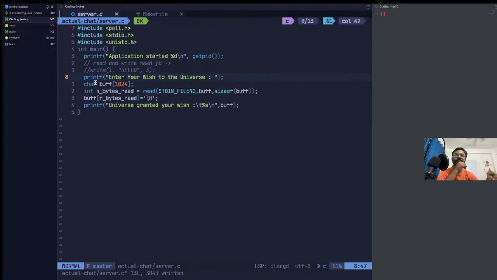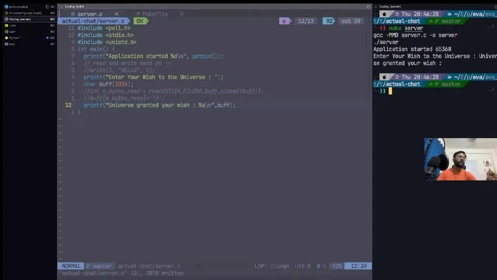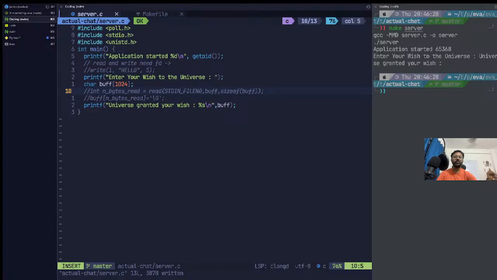This is an interesting problem, by the way. So I'm sure if I comment these out, it will work fine. I should remove this \t also. Yep. And now if I enable this, the read command.